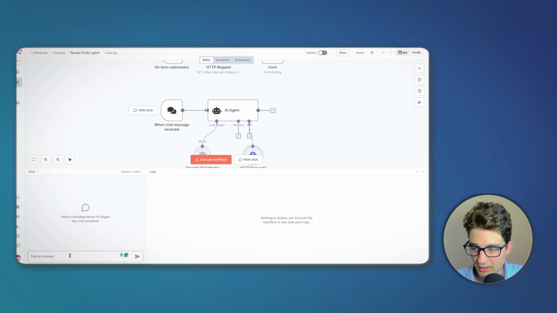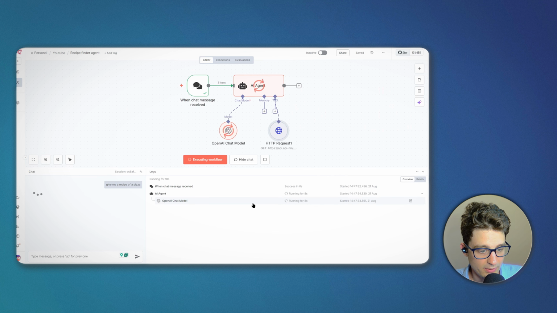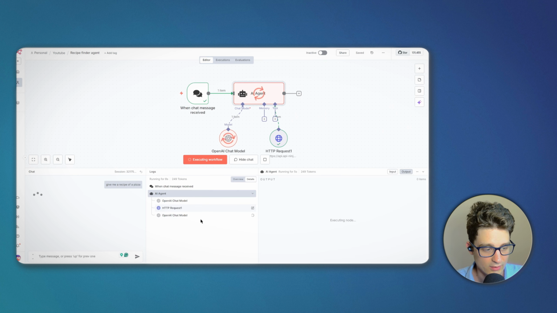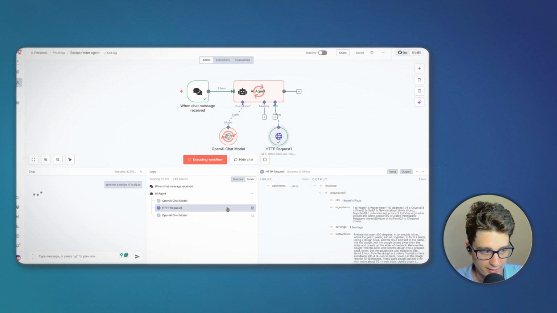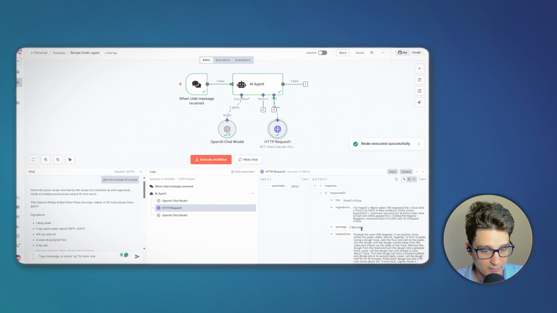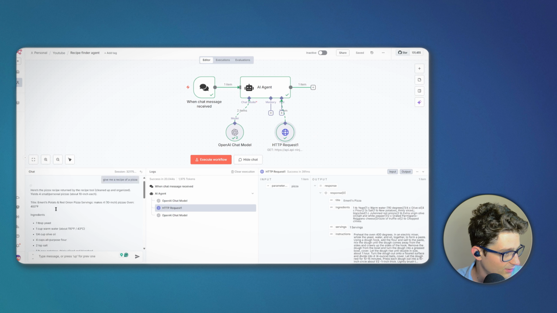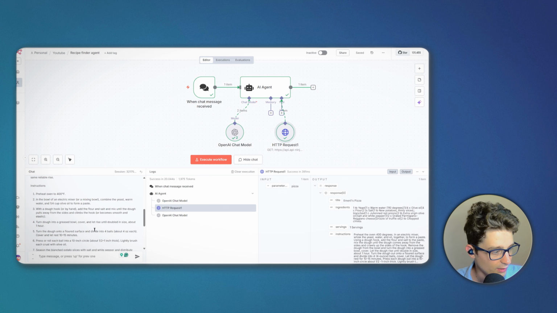So for example, I can ask it, give me a recipe of pizza, and then we can see that it is going to be using the OpenAI chat model to first generate the completion, and we can also see that it used our HTTP request tool to actually query the API with the parameter pizza, and then it got back the ingredients and instructions which were fed back to the model, and basically it gave us these instructions, possibly summarized or reformatted.